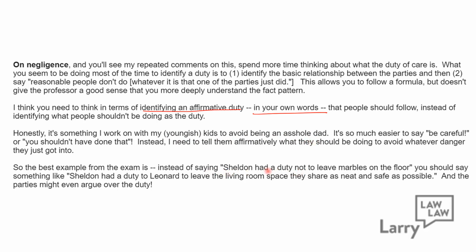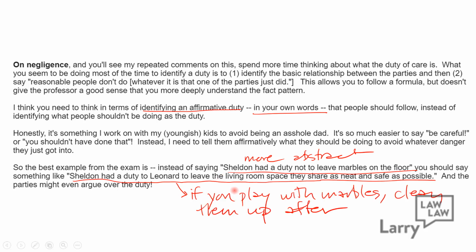Here, the example is, instead of saying Sheldon had a duty not to leave marbles on the floor, we needed to go 1 level more abstract and say Sheldon had a duty to Leonard to leave the living room space they share as neat and safe as possible. Looking back, maybe this should be, we can go 1 step more specific and say, this is to suggest that maybe you can never play marbles on the floor, which would make the living room unusable. So maybe another way of formulating this is, if you play with marbles, clean them up after. Either of these formulations is 1 to 2 levels more specific than the actual harm itself, and would be recognized by most professors as a pretty good way of formulating the standard of care. That's it.